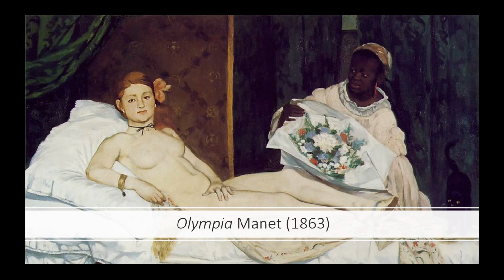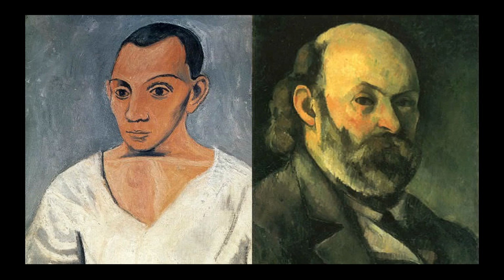So that's what Greenberg looked at this and said, well, it's similar, isn't it, to the one before, but it's flatter. He's taken out the perspective, it's flattened down, and Greenberg saw this as a trend. And it doesn't have to be just in interiors or landscapes or anything where you would have linear perspective, but also he said from Manet he sort of moved into Cézanne, post-impressionism. The right-hand side of your screen is a self-portrait by Cézanne that's beginning to get more kind of blocky and more abstract, and then it moves into, say, Picasso, and you can see they're beginning to look more like mannequins than people, and they're flatter.